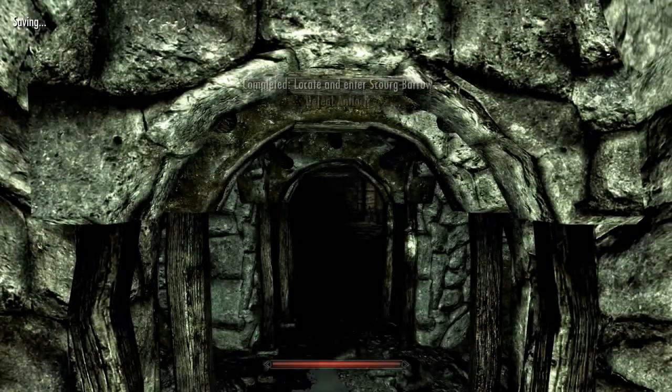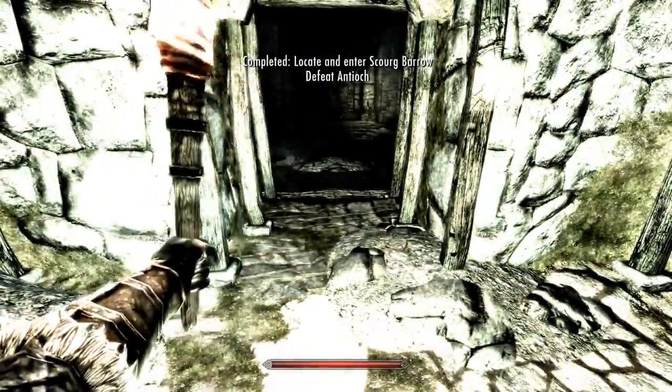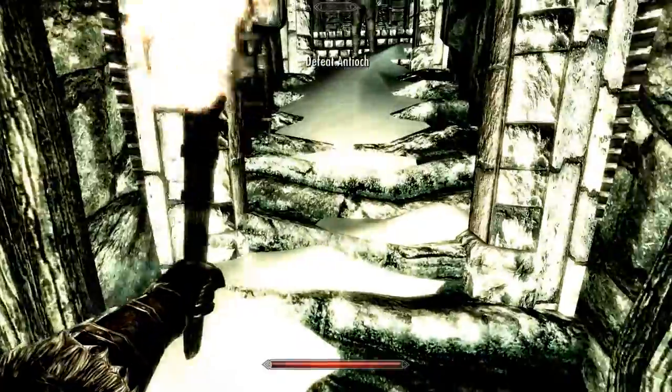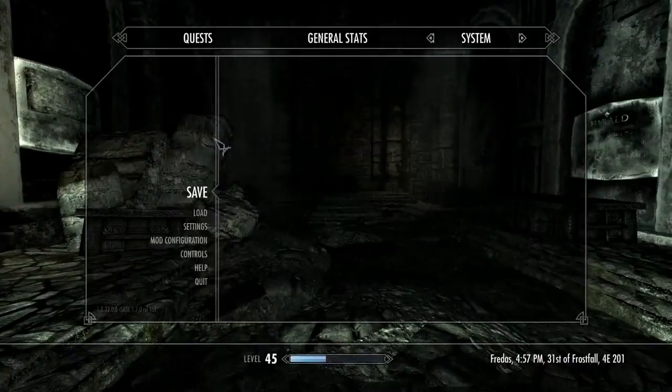I'm a little bit nervous. I don't know what to expect, honestly. Very strong necromancer. Death priests. Oh my god. Hopefully not death priests, that'd be horrible. My supply of water is gone. Whoa. Oh my god, that's just how it looks. It's bright as shit. Oh, it's because of my Dawnbreaker.